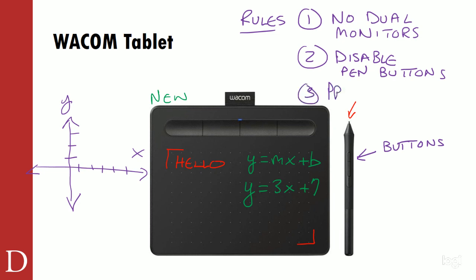But I'm working in a PowerPoint slide and that's kind of my third rule is, I really like working in PowerPoint presentation. To me, that's the easiest way to annotate what I'm doing. And if I want to do a screen recording of my lecture, super duper, duper simple. But the reason why I say to disable these buttons is if I'm in a PowerPoint right now and I accidentally hit a button on this pen and it's not disabled, it's going to bounce between slides. And these are just, these buttons are in the perfect location for where your fingers, you know, would curve around and your hand as you're using this thing.